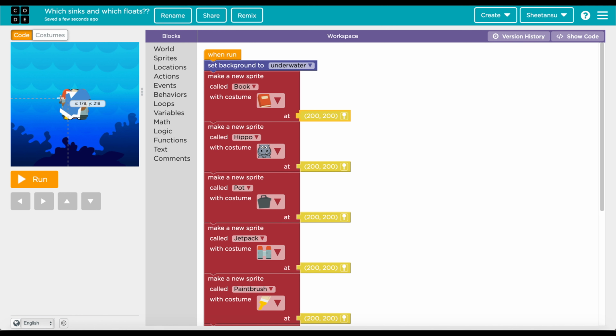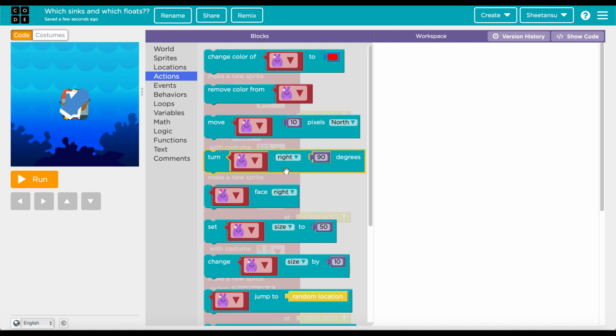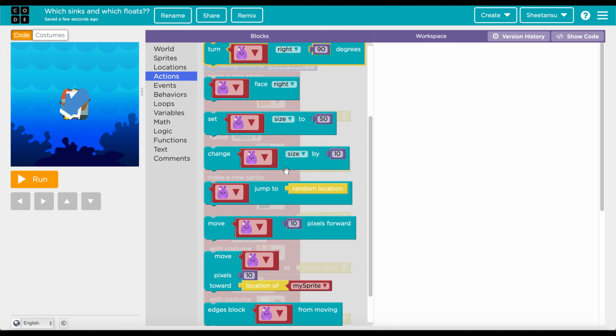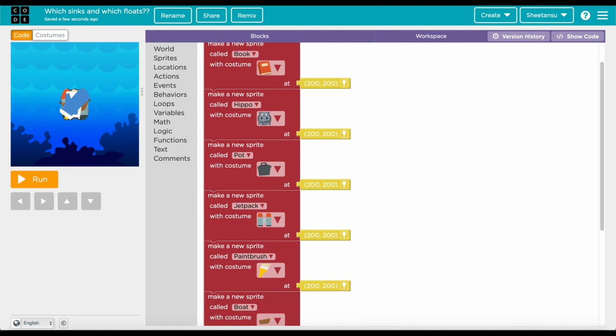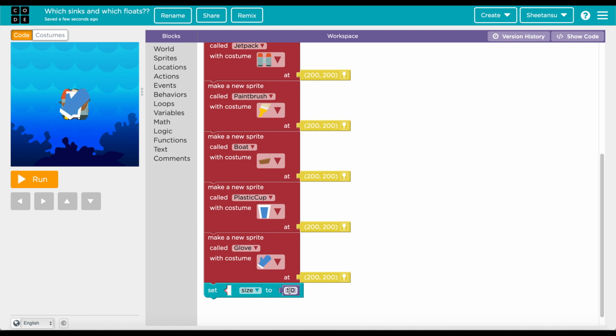All of them seem too big, right? So why not let's just make their size a little bit smaller. Set size. Delete this and set the size to anything that's suitable for you.